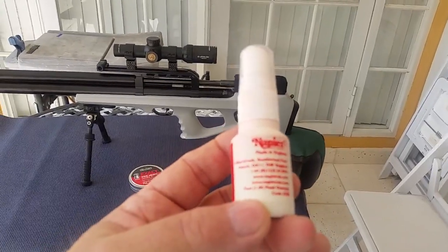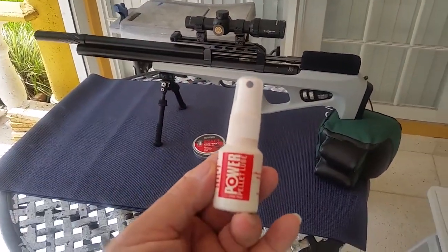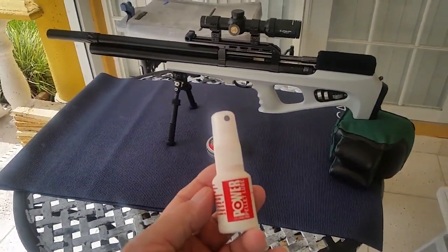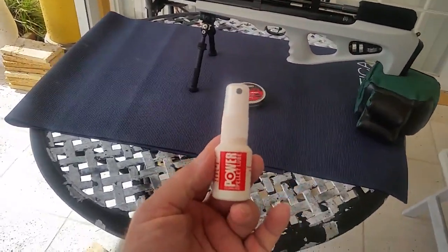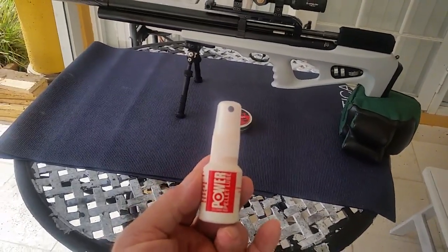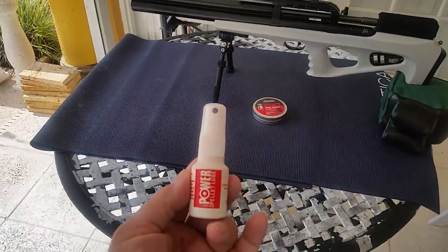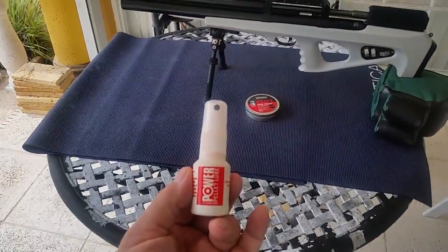You get about 1 fluid ounce for, I don't know, $14, $15, depending on who you buy it from. It's expensive, but it goes a hell of a long way and will greatly improve your groups, I promise you. I ain't got no stock in this company, and they're not paying me to say this to you. I'm just telling you from my heart that this stuff will tighten up your groups dramatically, and it'll stop a whole lot of those flyers that can just aggravate you to death.